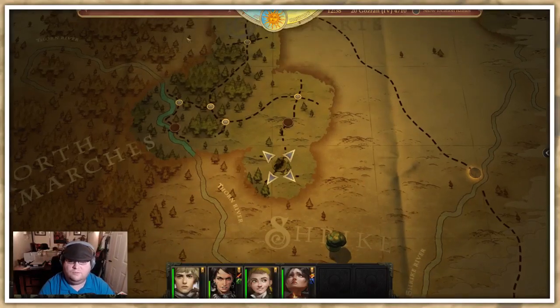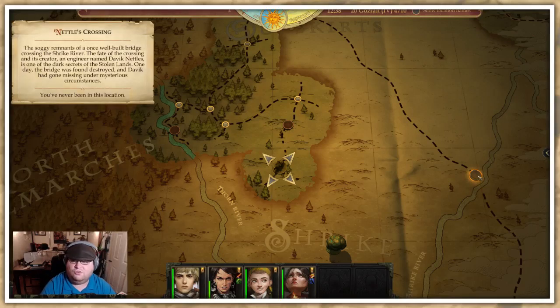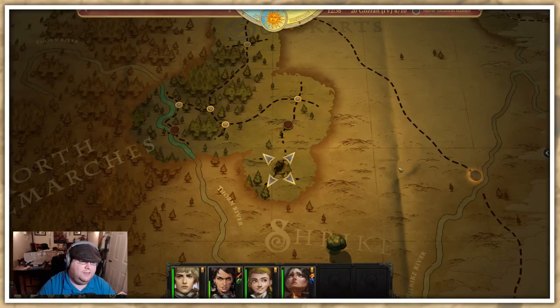Let's see, where did we last leave off? Yes, yes, yes. I had just been chasing a bunch of kobolds, and I'm not really sure where I'm going yet. I think I'm supposed to head here at Nestle's Crossing. I think that's where we left off. It's glowing, so we might as well go to it, right?